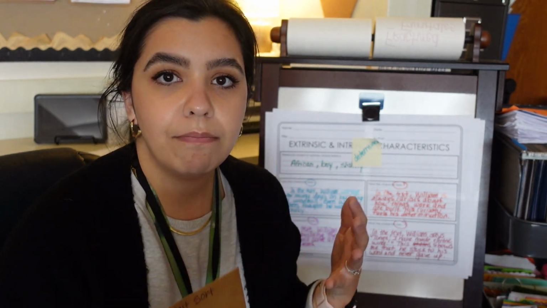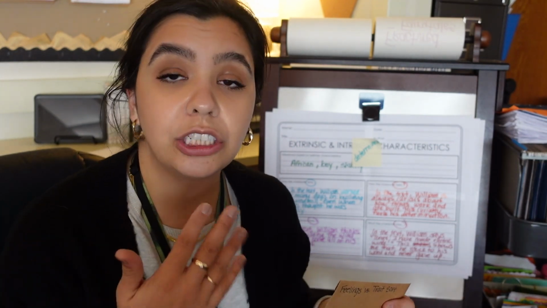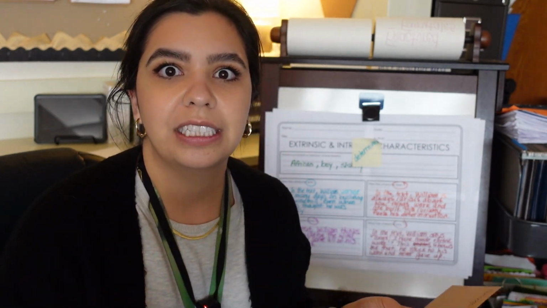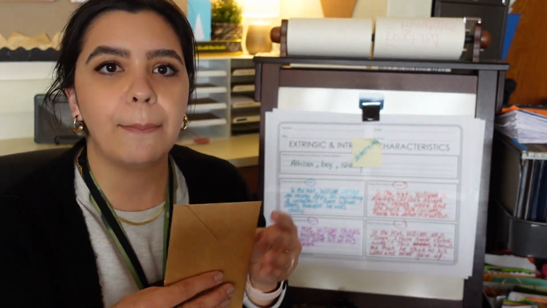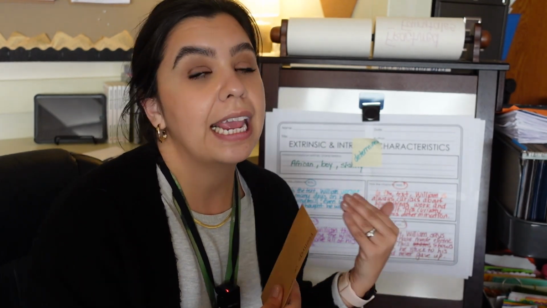When they were done, we came back and we talked about some that were really surprising, because I would go around and check each group and their work. And so students had a discussion of just some that were really surprising to them. So for example, one was compassionate. They thought compassionate was a feeling, or that shy was, I think it was either a feeling. And so we had a conversation about how some of those can be perceived originally as feelings, but in true reality, they're a character trait.